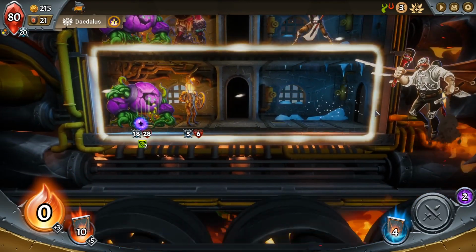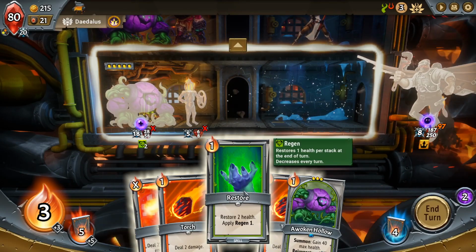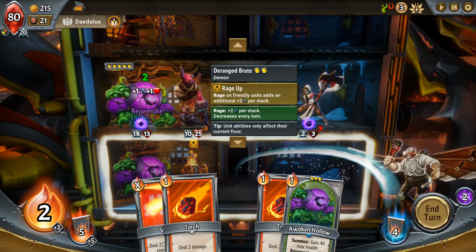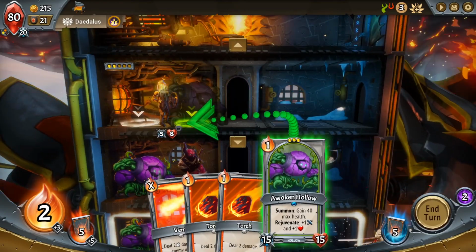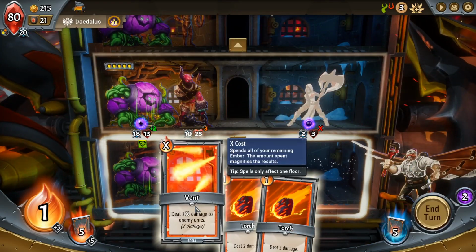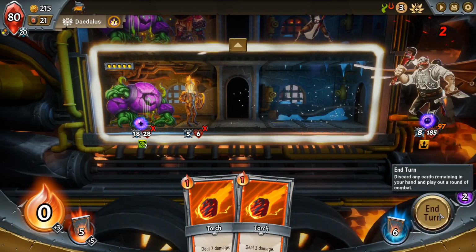Final wave, okay. So this is going to be a big combat down here. Now if I put more restoration... Oh, we're going to do 97 damage. I'm actually going to put more restoration on this guy up here so we can do more damage there. And we'll place another Awoken Hollow up there. And I'm going to use my wand on the boss here, because why not?